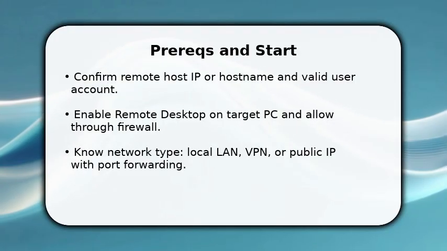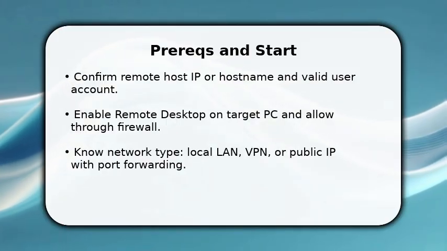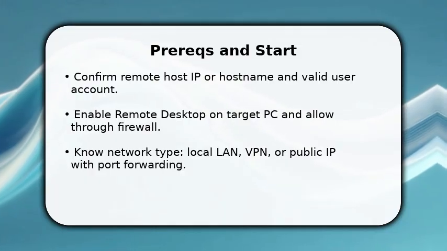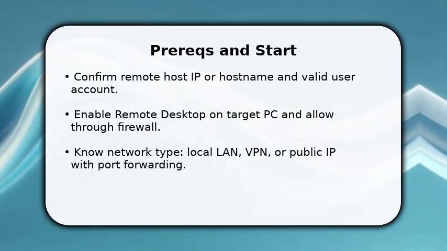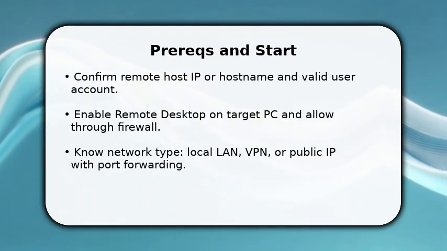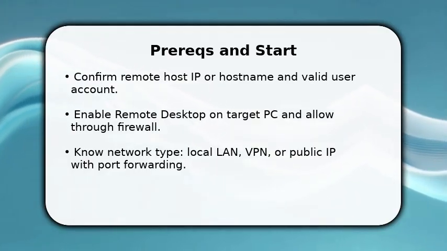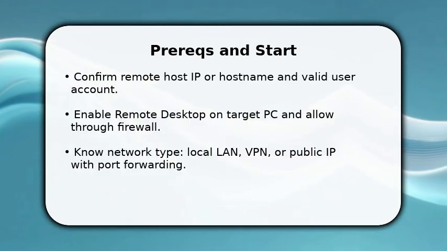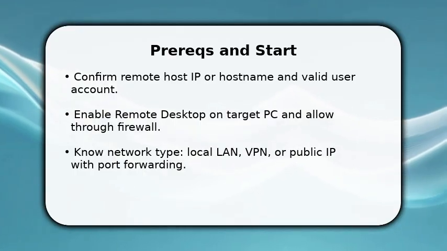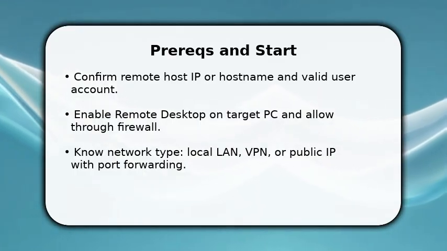You have the essentials ready: Host IP, an account, and remote desktop enabled. Now start creating the shortcut. Right-click on your desktop, choose New, then Shortcut to open the wizard. For the location, type mstsc /v:hostname or IP, replace with the actual address to point directly at the machine. Once entered, click Next and name the shortcut clearly, include user or purpose for quick identification.